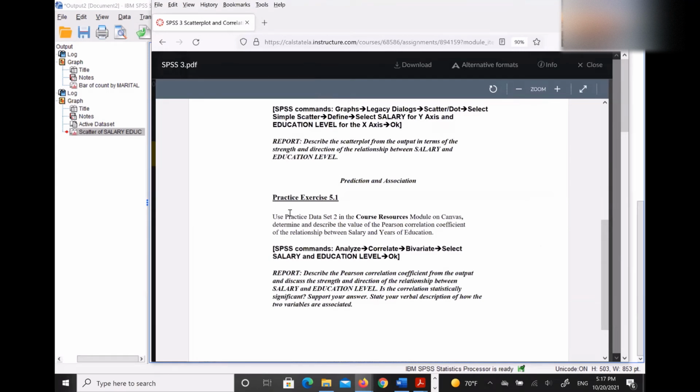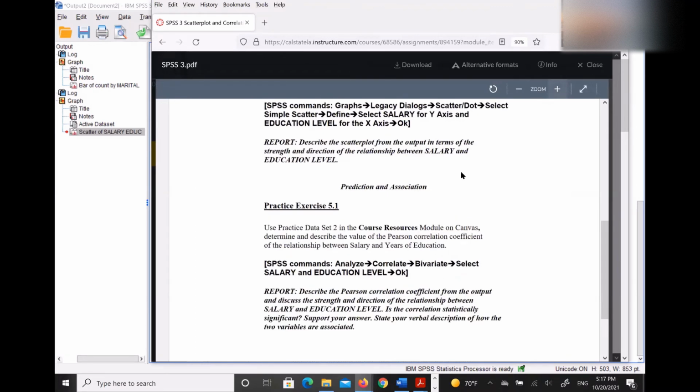Uriel, can you read this part out loud for me? The first part right here. Can you see my cursor? It says use practice data set 2 in the course resources module on Canvas. Determine and describe the value of the Pearson correlation coefficient of the relationship between salary and years of education.